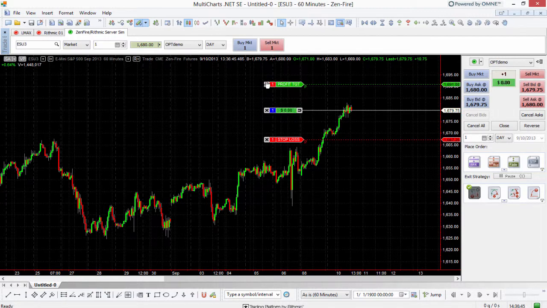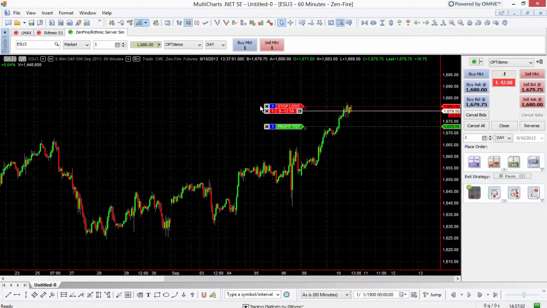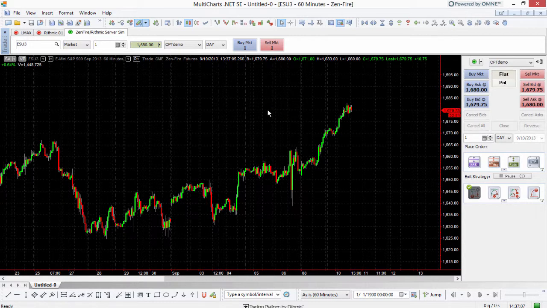And these are OCO as well. If I close those out, or if I close my position, that would still do that. And you'll see it works the same way for the sell side. So I'll go ahead and click sell market. So any orders that I place now, now that I have that attached automatically, are going to be accompanied by that stop loss and profit target. Now OCO also covers if the position is closed, it will cancel out those orders. So you're protected that way too.